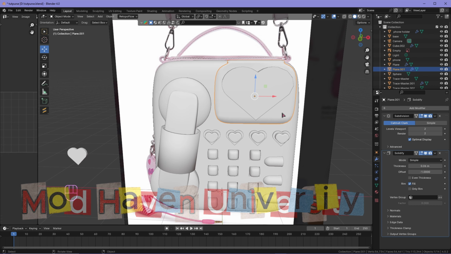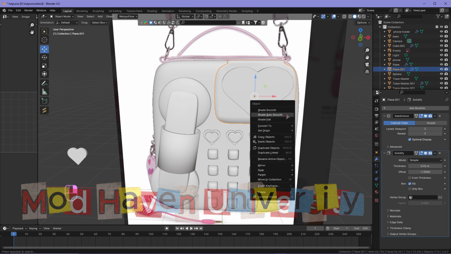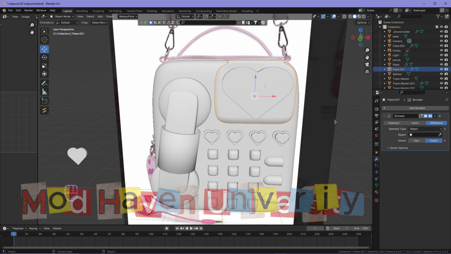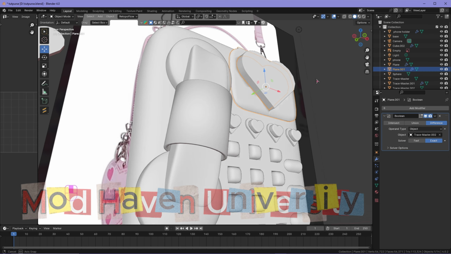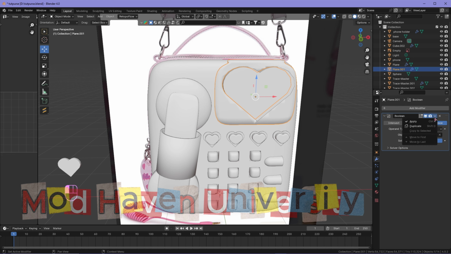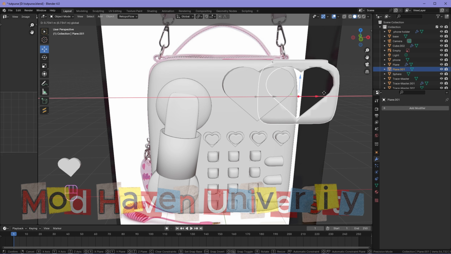So Boolean, select the object that you want to cut. I'm going to apply the modifier, so convert to mesh. I'm going to add in the Boolean. I'm going to select my heart. Now it may crack like that. Let me just apply.